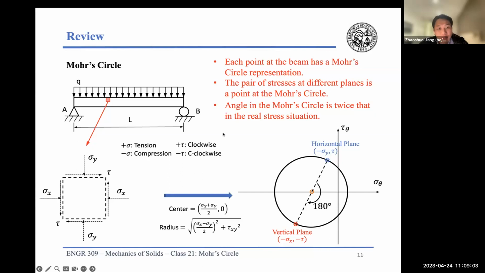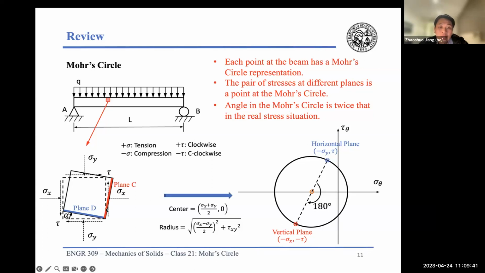And that information is very useful because, going back to the beginning, the goal here is to evaluate, for this particular point on the structure, if we rotate a certain degree, what the stresses are on that particular plane, so that we can check whether those stresses would create any damage on the structure. So with that said, for this small cube, if we rotate alpha clockwise, after we rotate alpha clockwise, we are going to have our plane C and plane D.